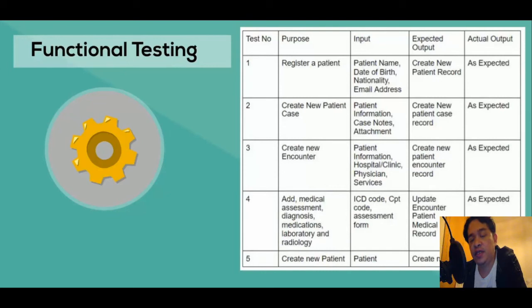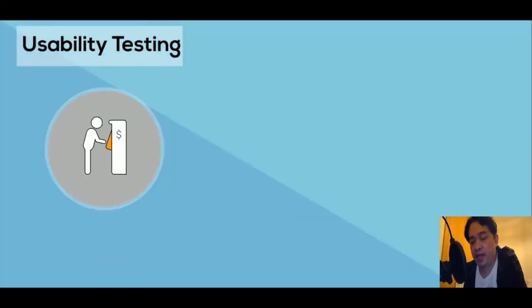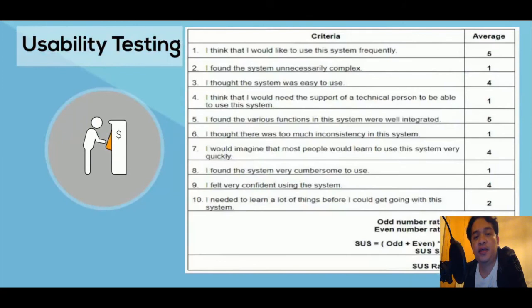So on this screenshot, which is an example, the more detailed result of the functional testing is in the manuscript. But overall, it's a pass. For the usability testing, I created the following questionnaire and let the user answer this according to their evaluation. And based on this formula, it scores at around 90%, still belonging to the excellent rating.